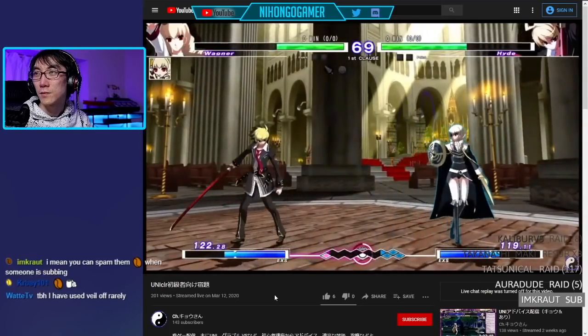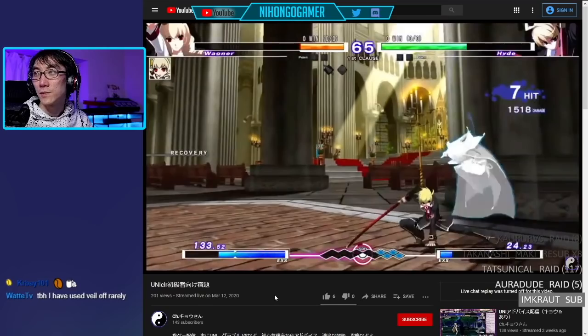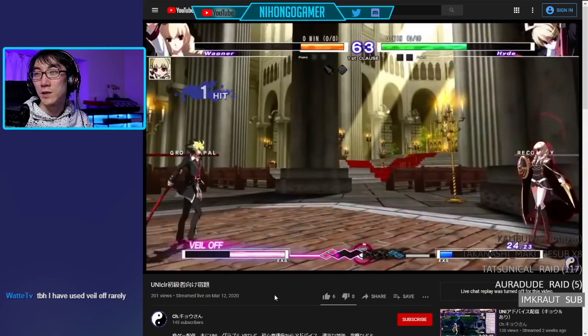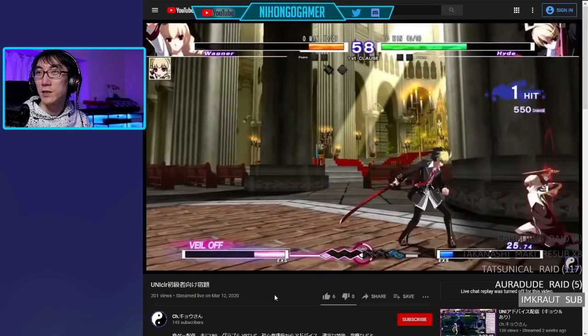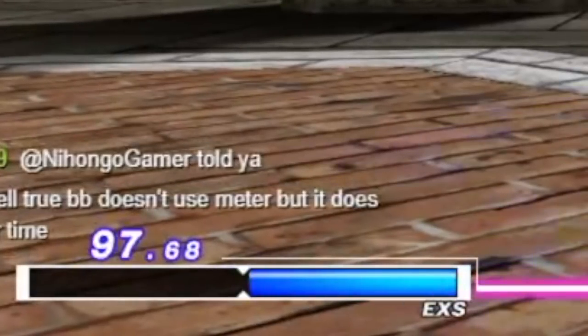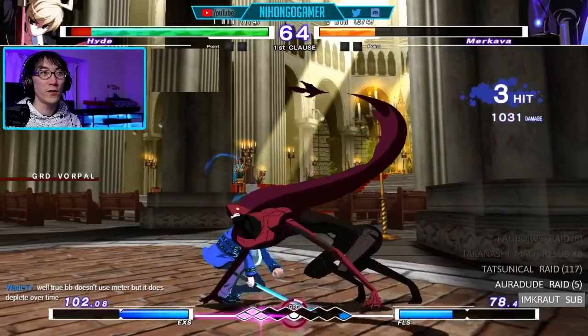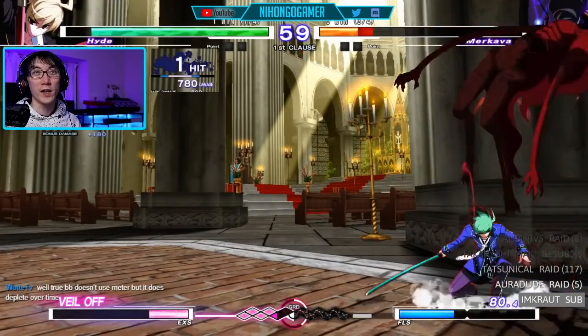Oh, I've got 100. See, once you've got 100, you can press ABC, veil off. You've done it. Lesson 9. Oh, we're almost there. Ouch, ouch. Veil off. No. Sweet. Plus, we also got the knockback, which he was talking about.